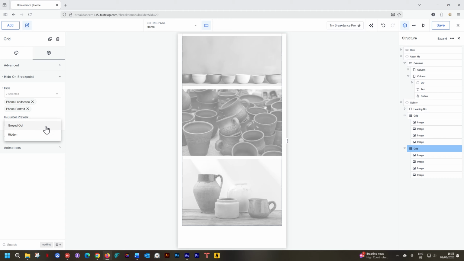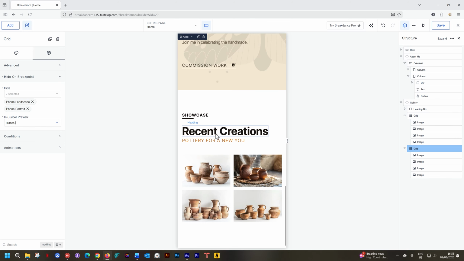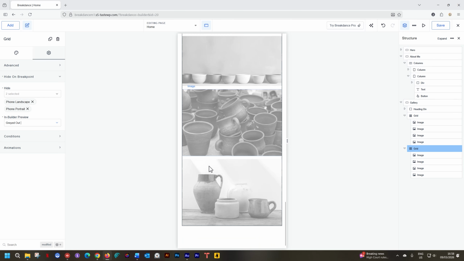And you just say grayed out, which is the current setting, or hidden. When I select hidden, it's going to hide. If later on you want to bring it back, maybe you change your mind and you want not to hide it, then you just go back to settings, hide on breakpoint, in Builder Preview, and select grayed out. For this tutorial, I'm going to leave it on grayed out so that you can see it's here.